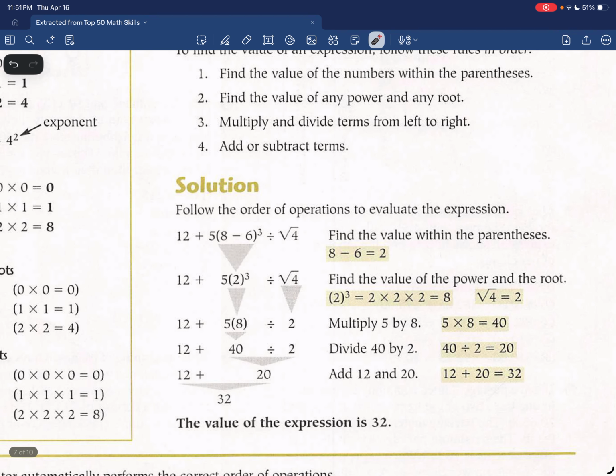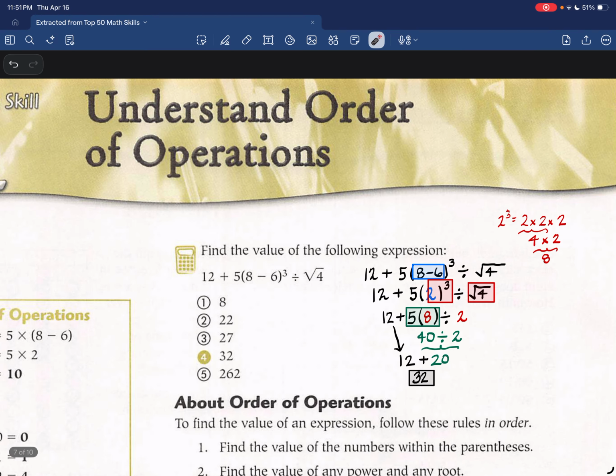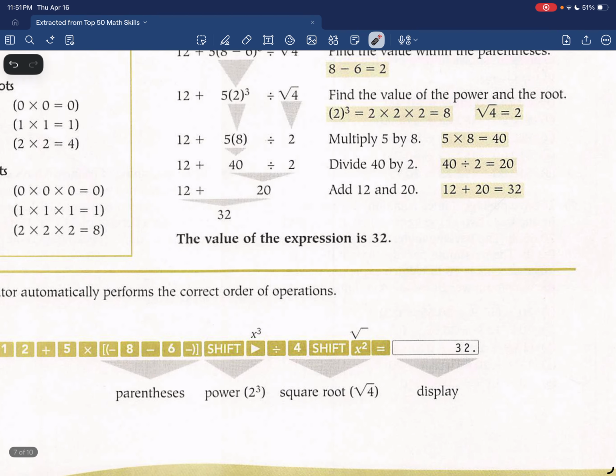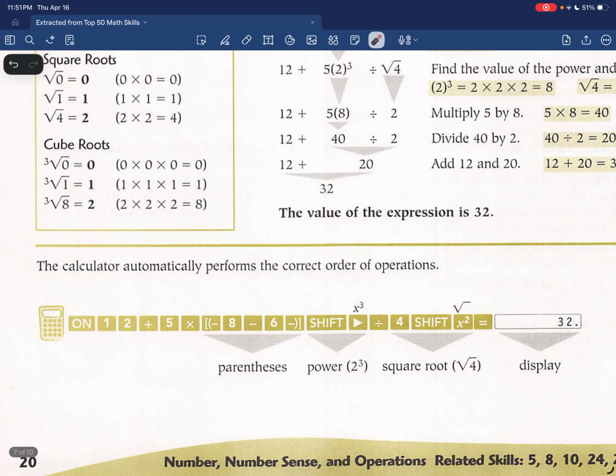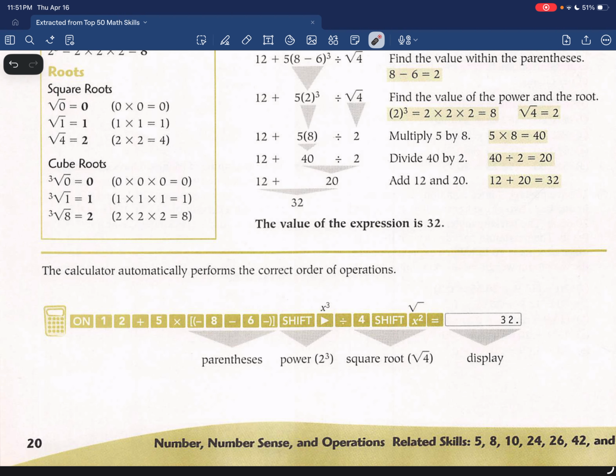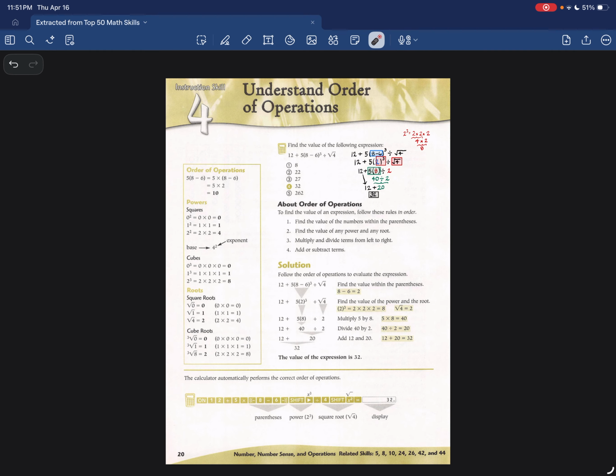Okay, they did the same thing we did. I'm not going to bore you by reading through all that. These are the steps, and that will get you the answer. Order of operations. Again, the calculator steps are down here at the bottom. Feel free to use those. You should get 32. Just make sure that you're getting 32 or something is not right. But you can always ask your instructor for help with this if you need it.